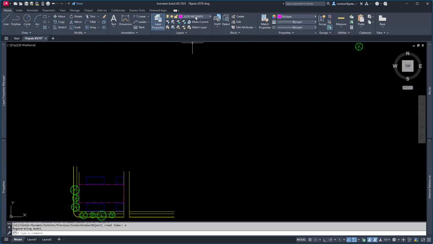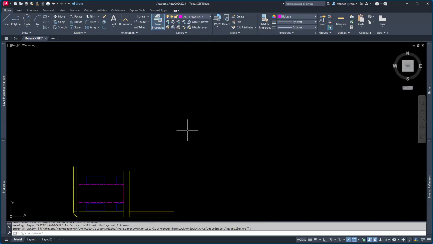Now, if I take that layer, I turn it off. And now I do a zoom extents again. So Z enter, E enter. Notice how it is still recognizing that there's an object there. Instead of turning it off, if I freeze it, and yes, you can leave it off, it doesn't matter. If you turn it back on, it's still going to be frozen, so it's okay.